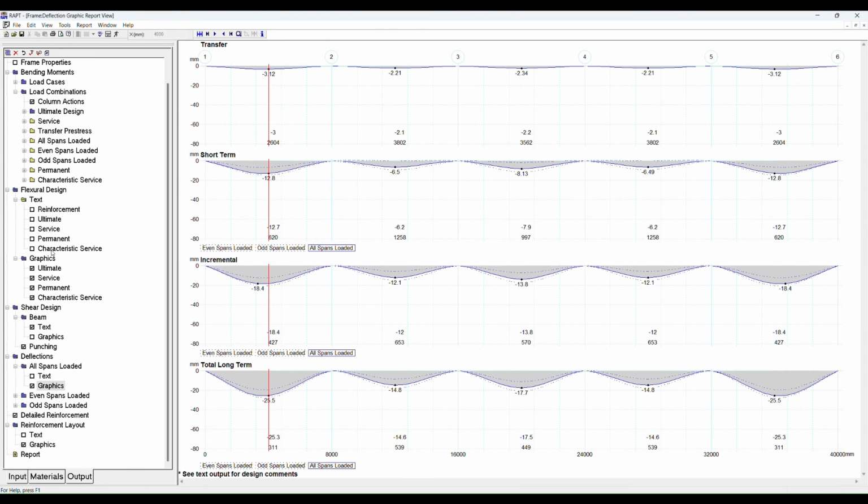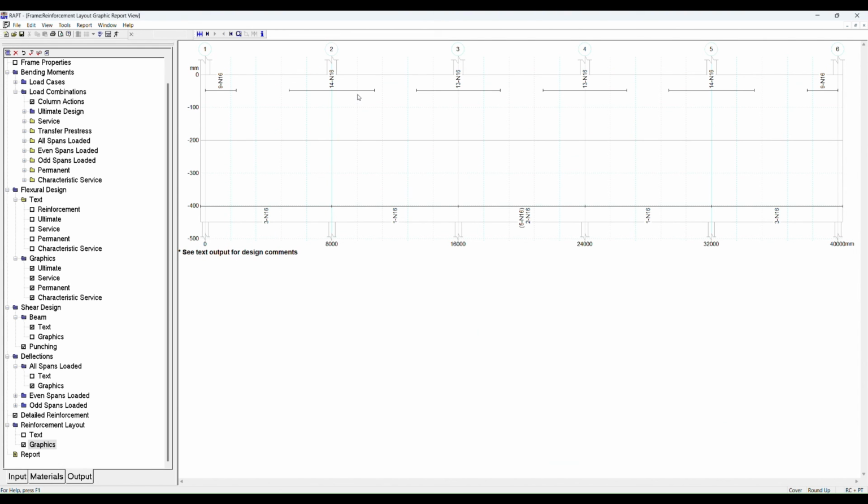Those deflections are based on the minimum reinforcement amounts at each design location. This reinforcement layout may well provide slightly more reinforcement than is required at those locations. And there are obviously many combinations of reinforcements that would meet those minimum amounts at each design location.